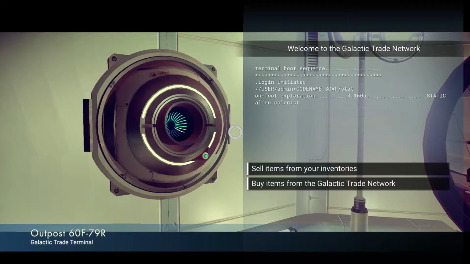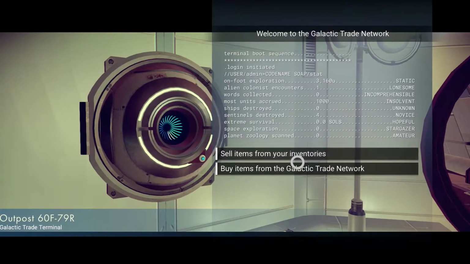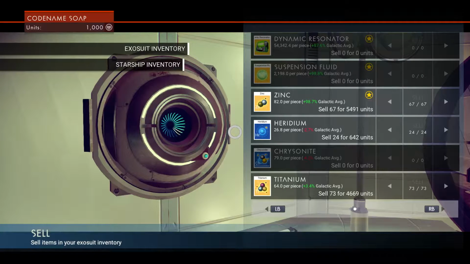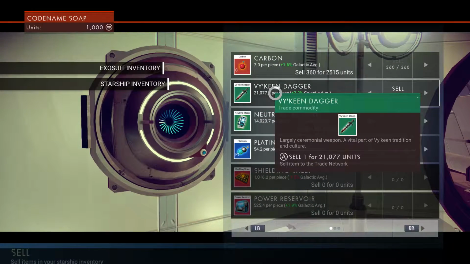Booting up. All right. So on foot exploration, alien colonies discovered, words collected, so that way we can learn more about the languages of all the aliens. Units accrued, ships destroyed, sentinels destroyed, extreme survival, space exploration, and planet zoology. All right, let's see what we can sell. Let's go into the starship inventory. And we'll sell a couple of items.